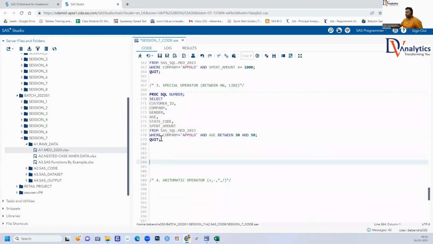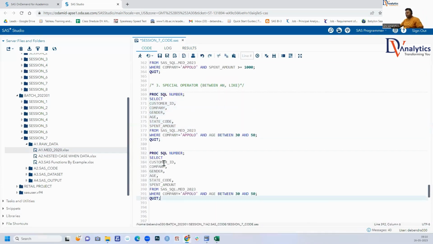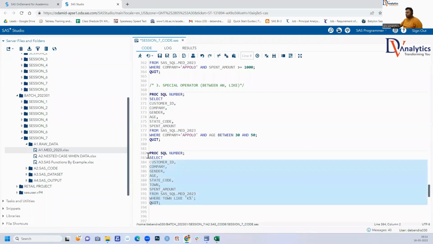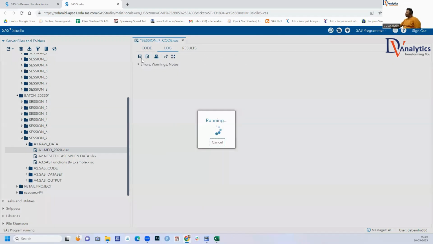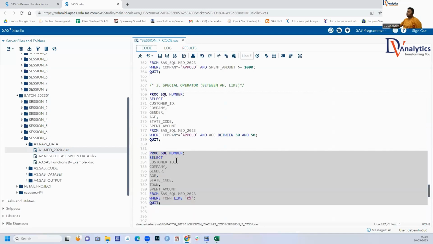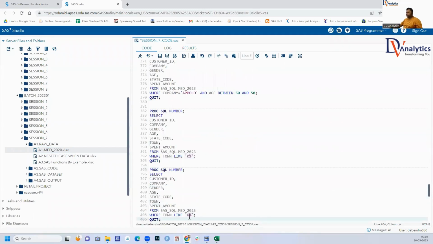If you say I want to get the town here, where town like 'K%', what will it do here? It will search for the town names which start with K. Yes or no? I can also write '%K%'. What will it do?